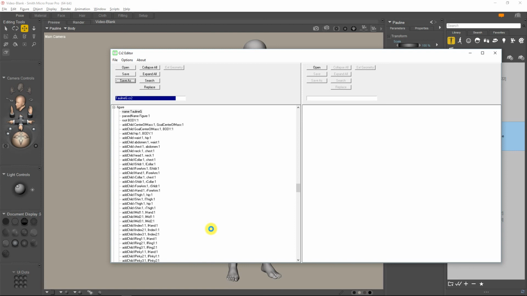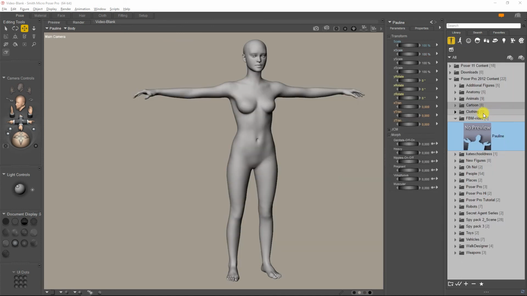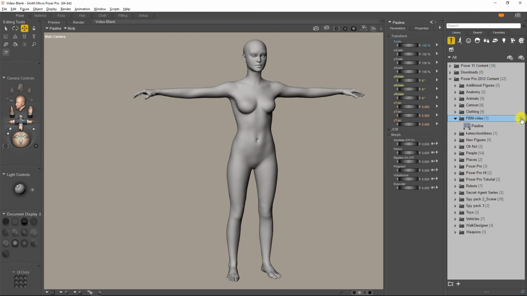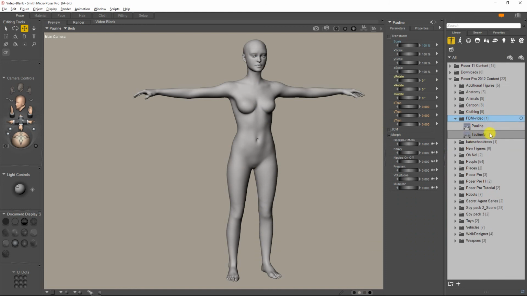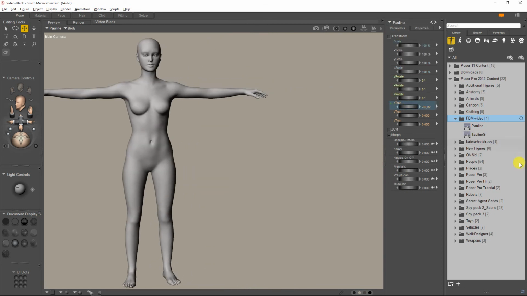Voila, we're almost there. And we have it. In my full body morph folder, when I refresh the library, I now have a Tauline G. So let me select this and set this aside for a minute. Voila, that's our default Pauline.